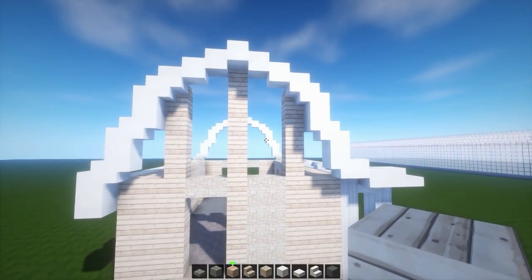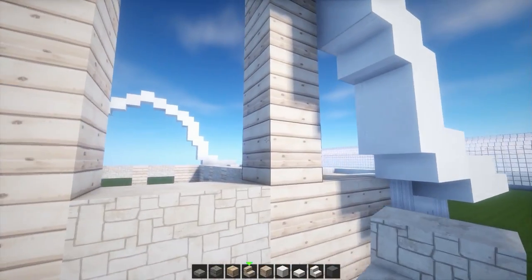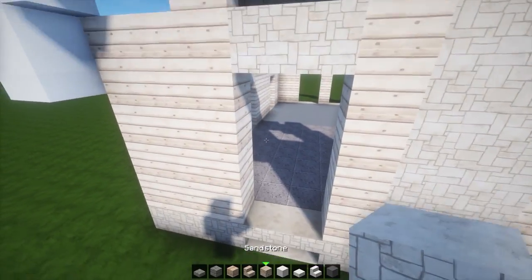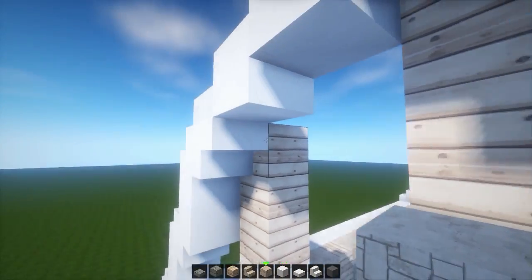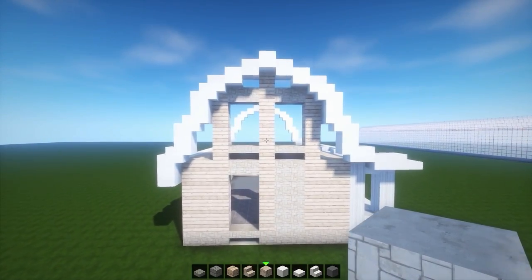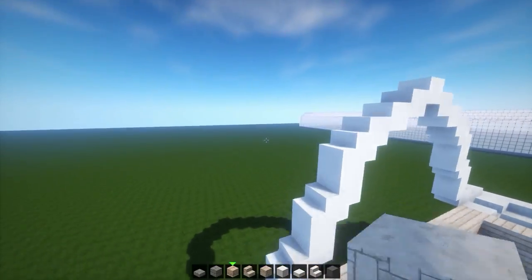So the upstairs windows are going to be a little bit smaller. We're going to place a sandstone stair in between, upside down on both sides. And the window height is just going to be 3. We have 4 on the bottom part. So counting 1, 2, 3. On the 4th one, connect it across using some sandstone. So now from the side, it should be looking something like this. And we're going to do the same thing on this side, just in case, okay?